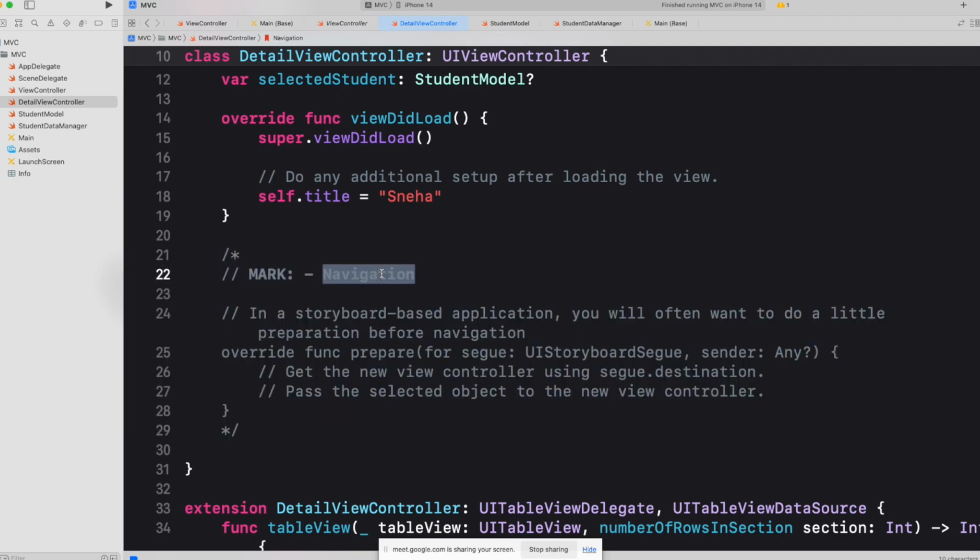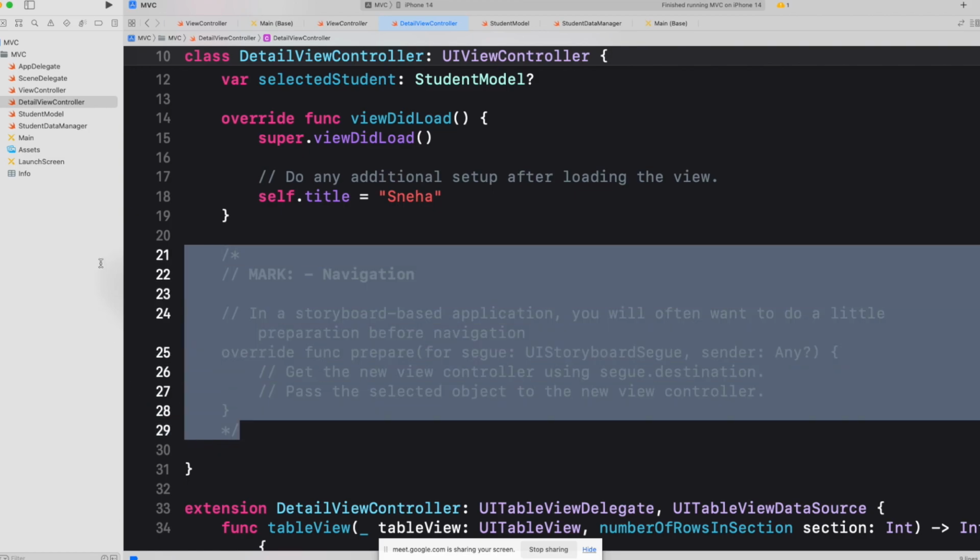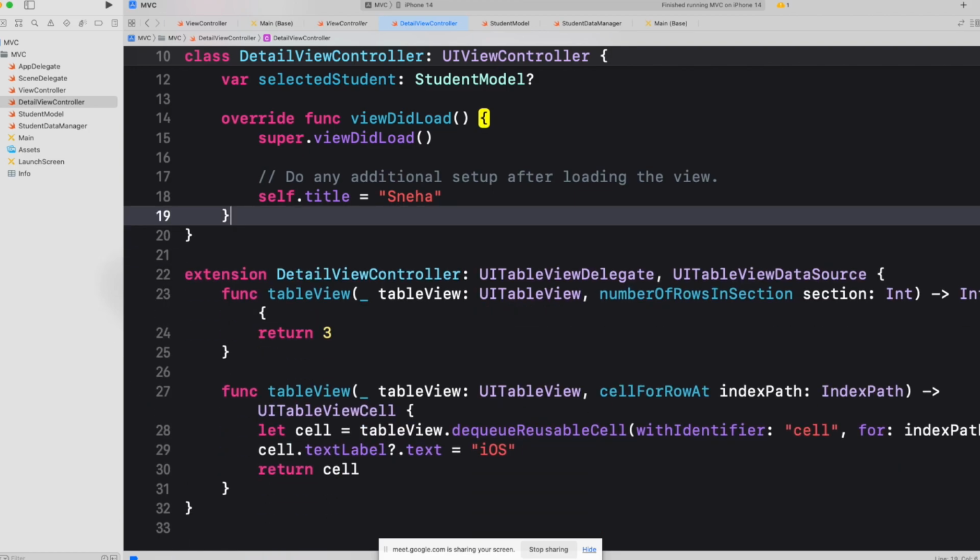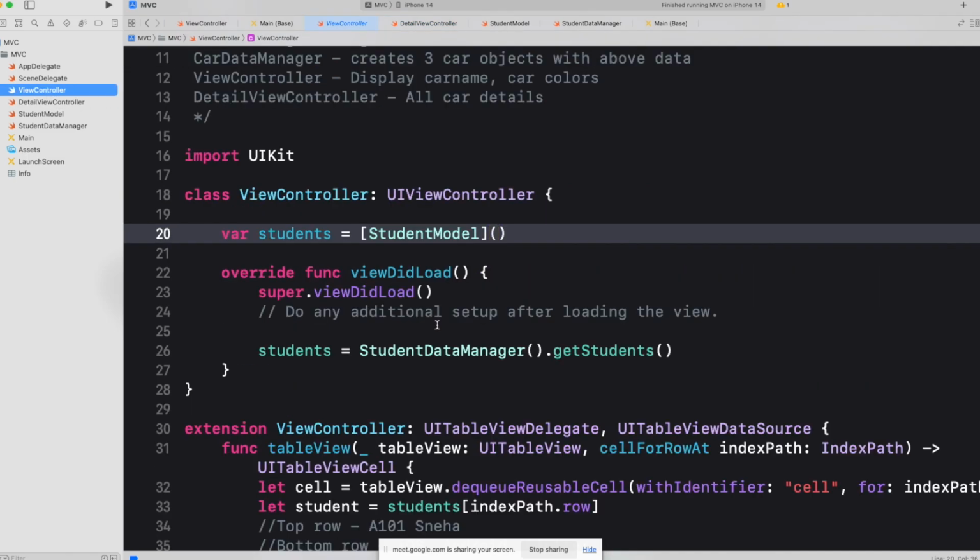There is a function called prepare for segue, which is used in navigations. We will not need it here, so I'll delete it. We will need it in the view controller, wherever you are navigating.